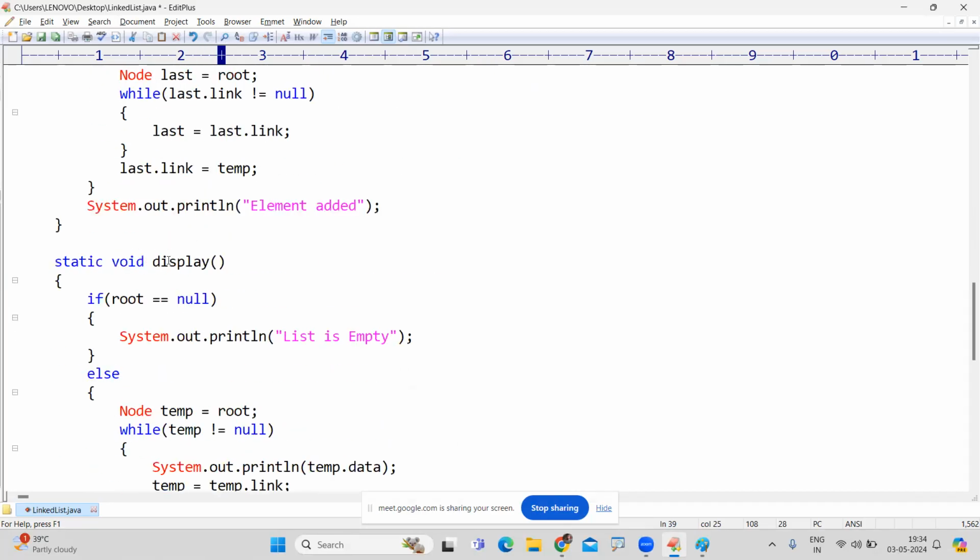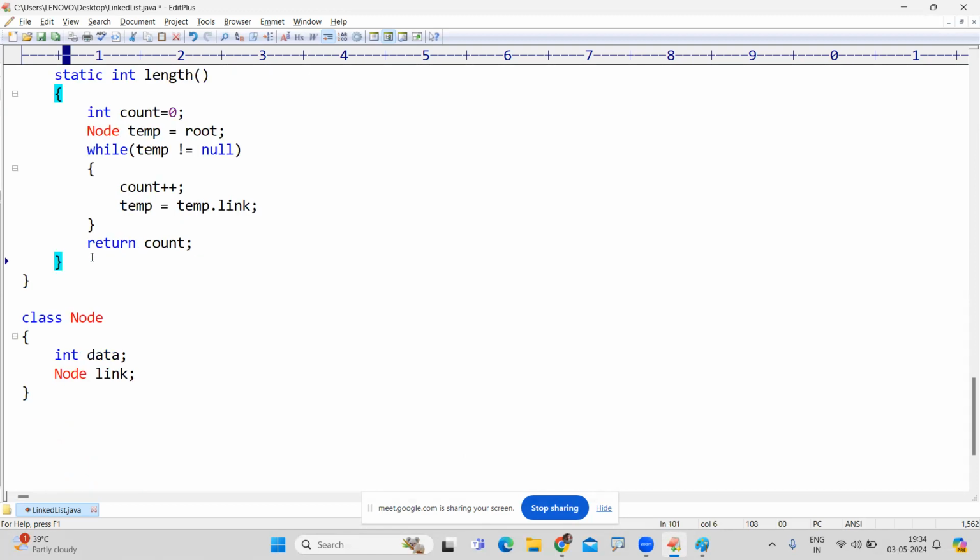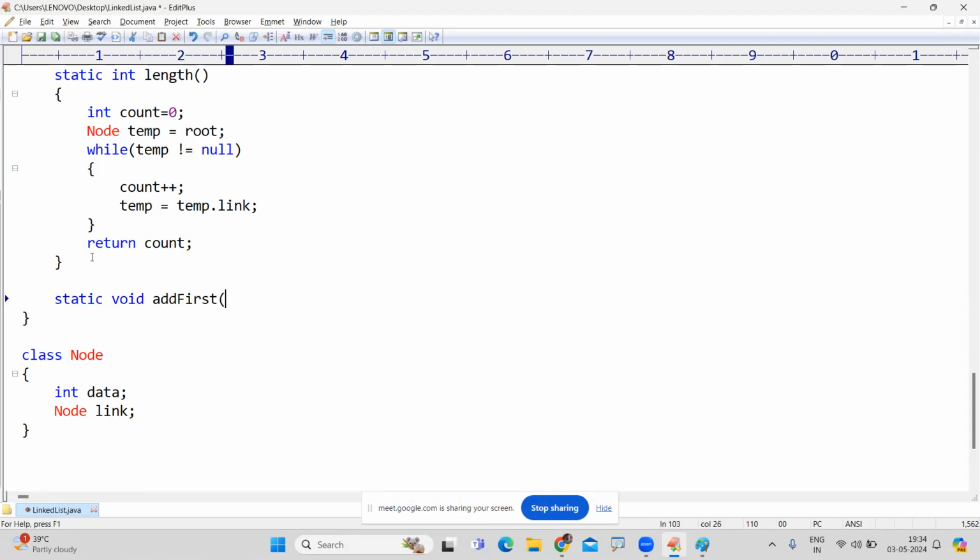I'm writing the code for add first. Static void add first. It is taking the element you want to add. Okay, first step is what? Creating the node.